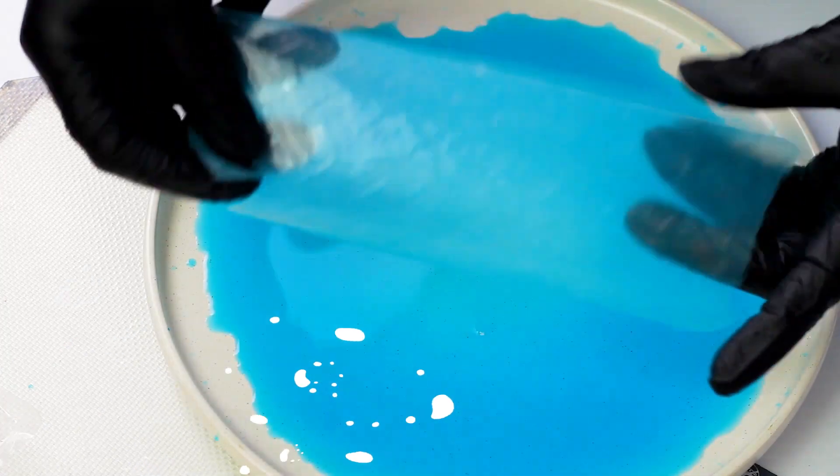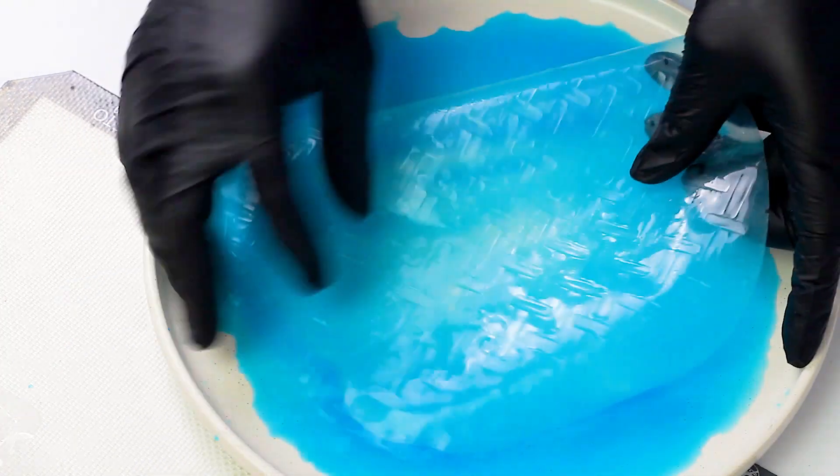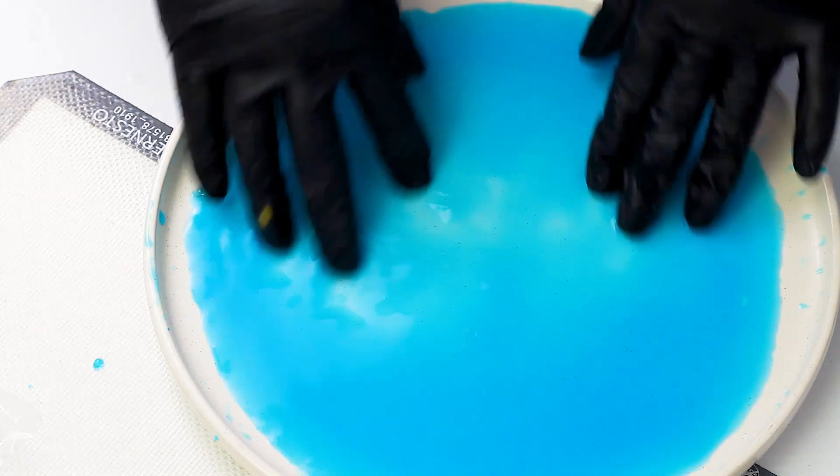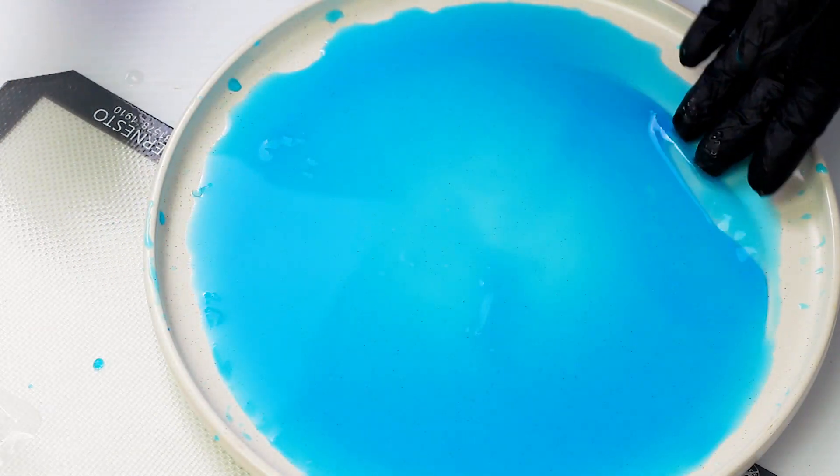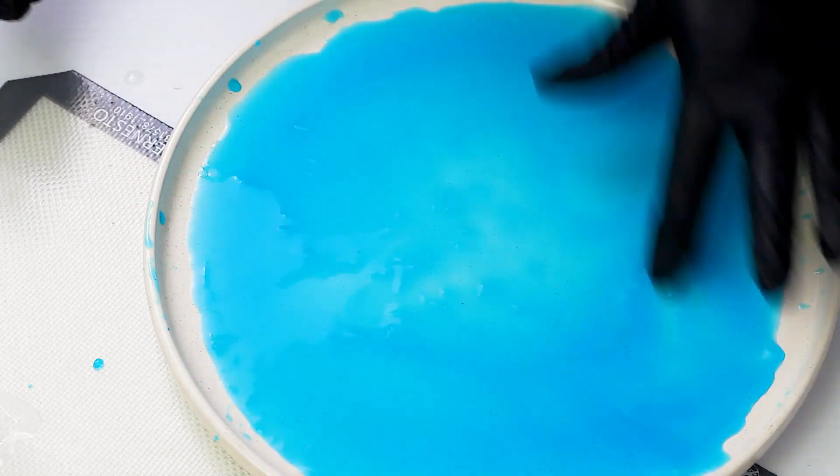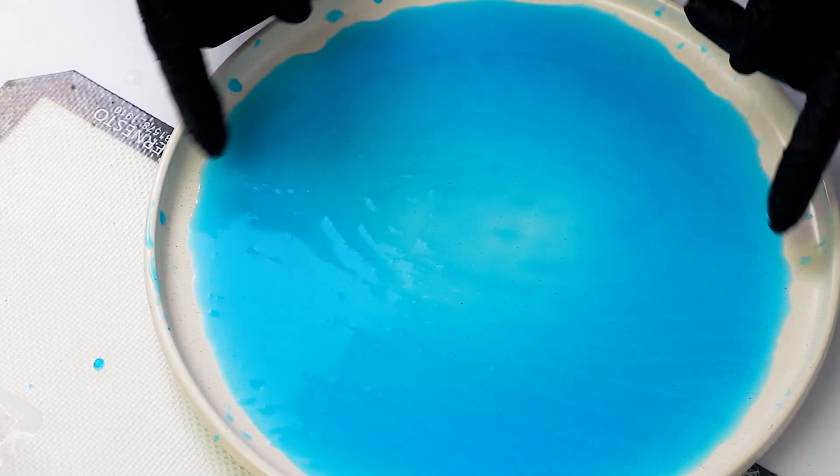When it's completely soaked - I mean like you don't feel those bumps on it, those square shapes that come with rice paper - when it's totally done and soaked and soft to touch, then scoop it out of the water.